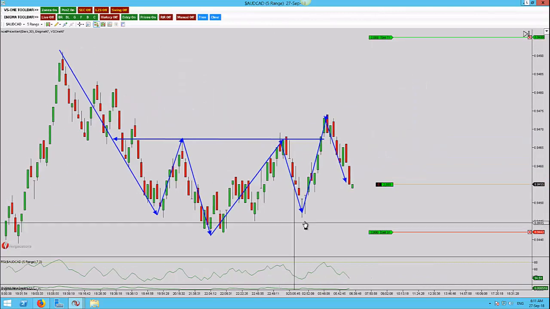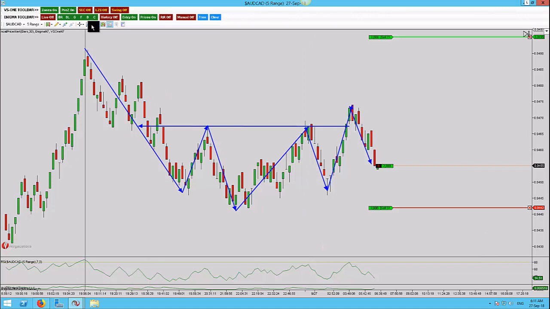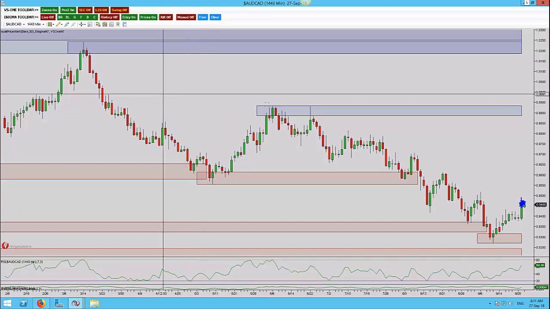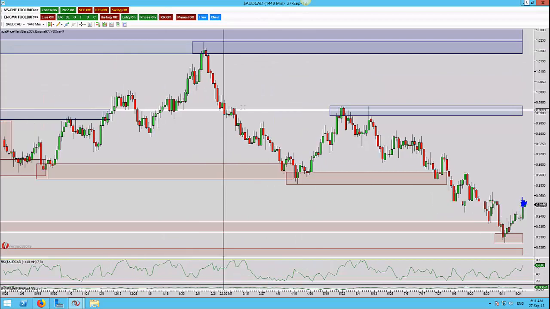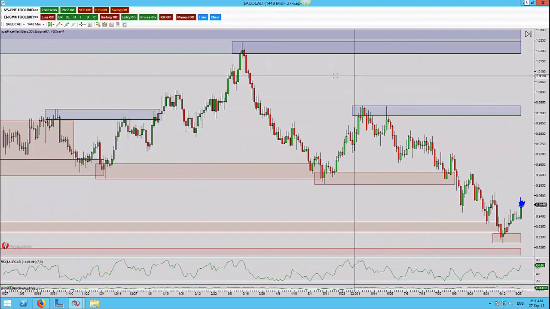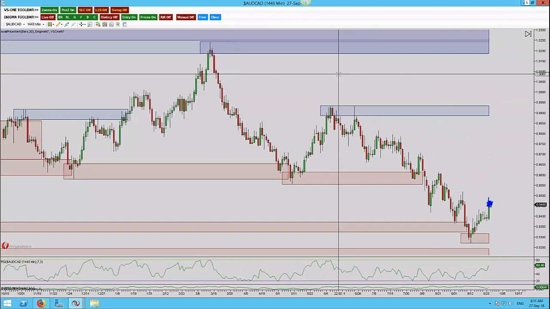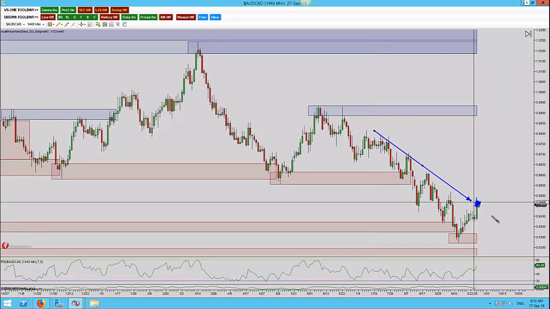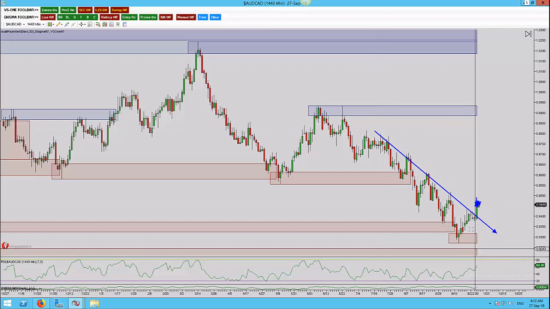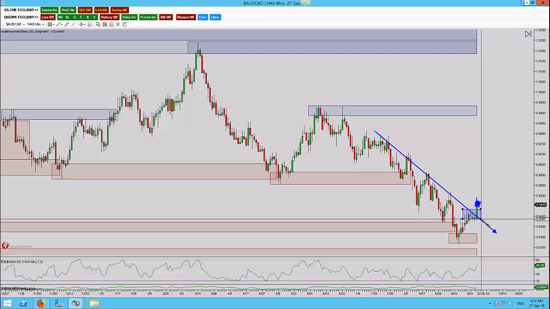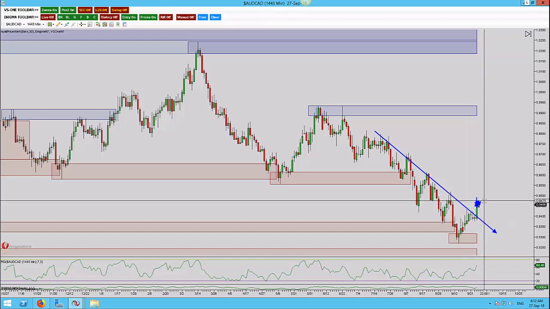Right, so there's the head and shoulders, but why am I looking at this particular level? Because these things happen all the time, especially on the 5 range like this. So to get a good understanding we need to go out to the higher time frame, and really what we need to do is there was a selling opportunity earlier this week on the 4 hourly, and if we just put a trend line in here, you can see that at this area here was a selling opportunity. I didn't sell, I wasn't happy with the setup, and since then we broke to the upside.